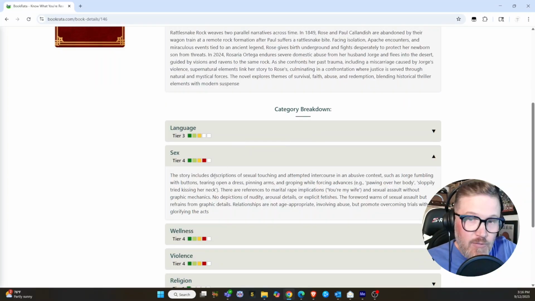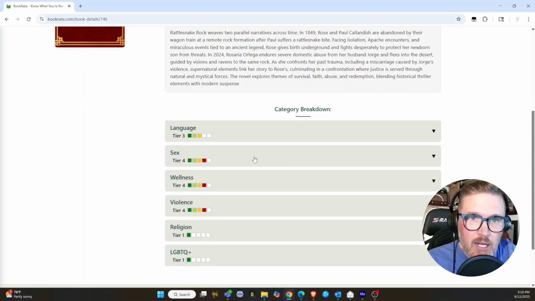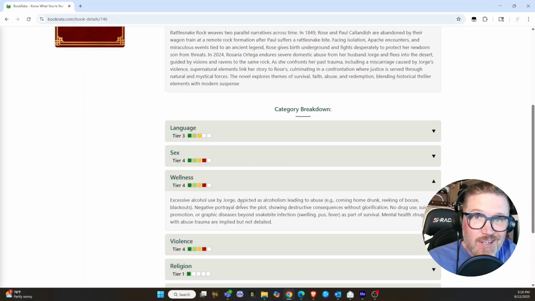This one doesn't have graphic sex like other tier 4 books might have, but it does have descriptions of assault or attempted assault and abuse. So it pushes it up into the tier 4 category. In wellness, there's excessive alcohol use. There's also an infection with descriptions there.